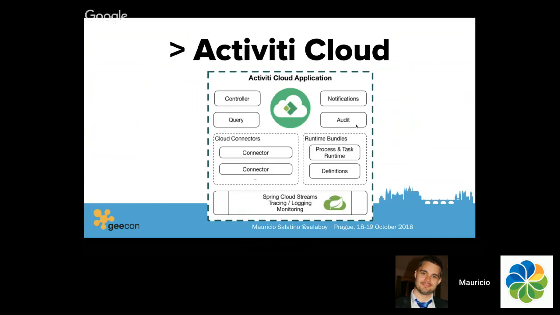As you can see in this diagram, each of these blocks is going to be a container in one way or another. When you start dealing with containers, the complexity of dealing with multiple containers becomes larger and larger the more containers you have. You need a methodology and practice and you need to be very pragmatic in order to deal with this level of complexity. As part of the Activity Cloud team, we are promoting a set of technologies and trying to work with these frameworks to make sure that your life is not more complicated, but easier.